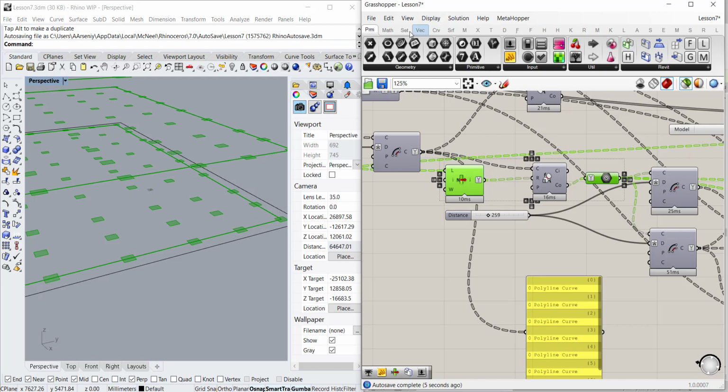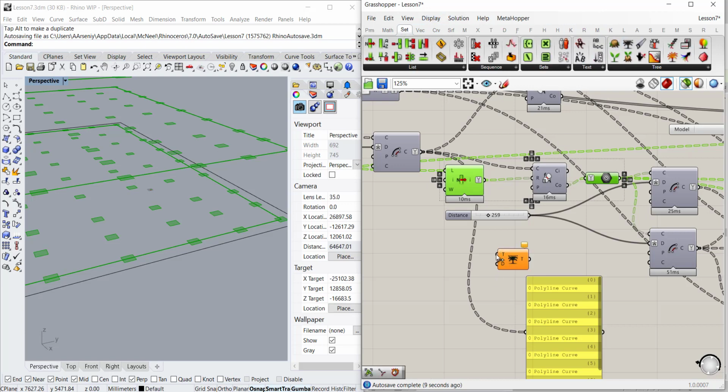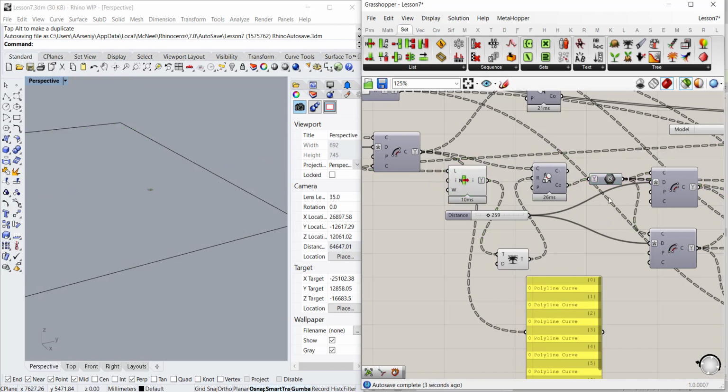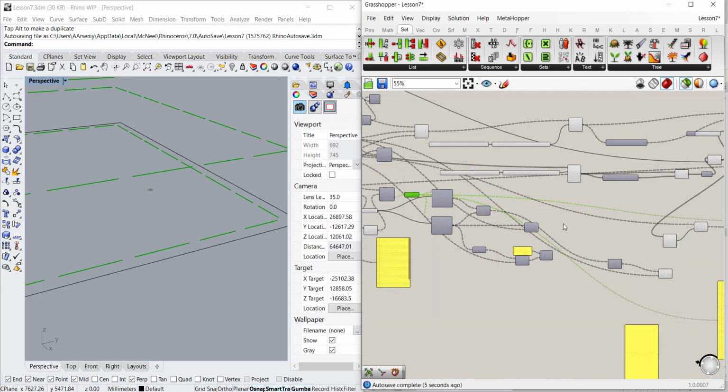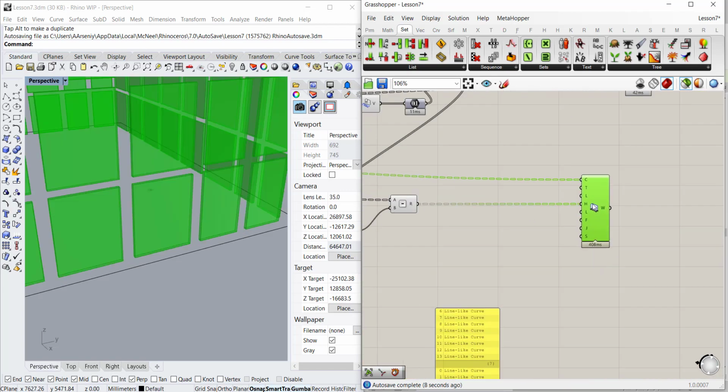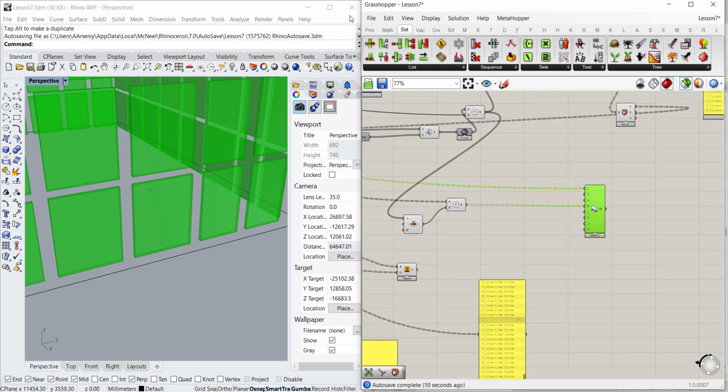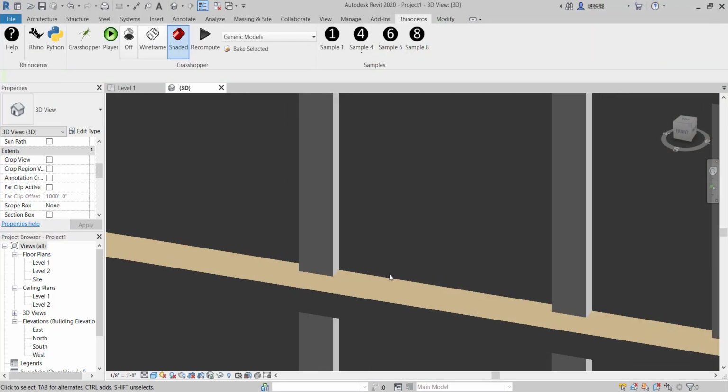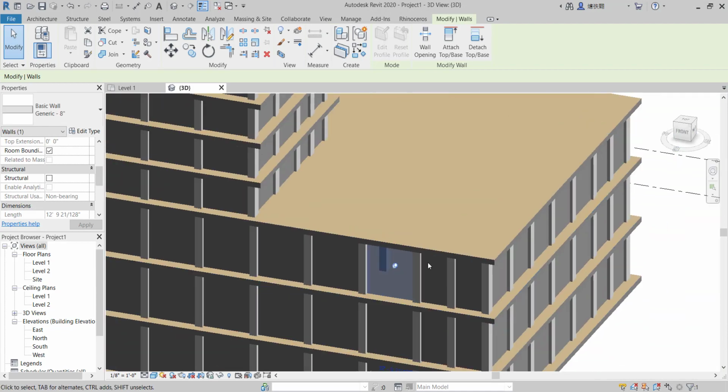So we need to trim tree once again, right here, and now it should work. Yeah, and yes. Let's go to Revit, and here we have our walls.